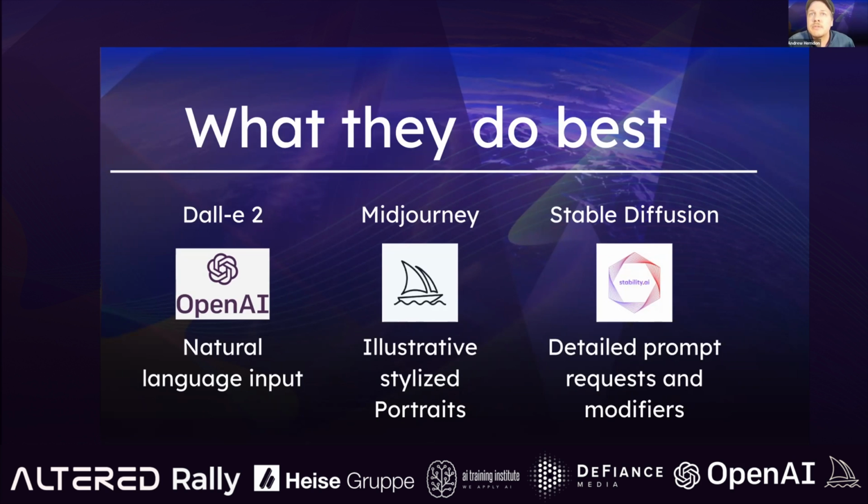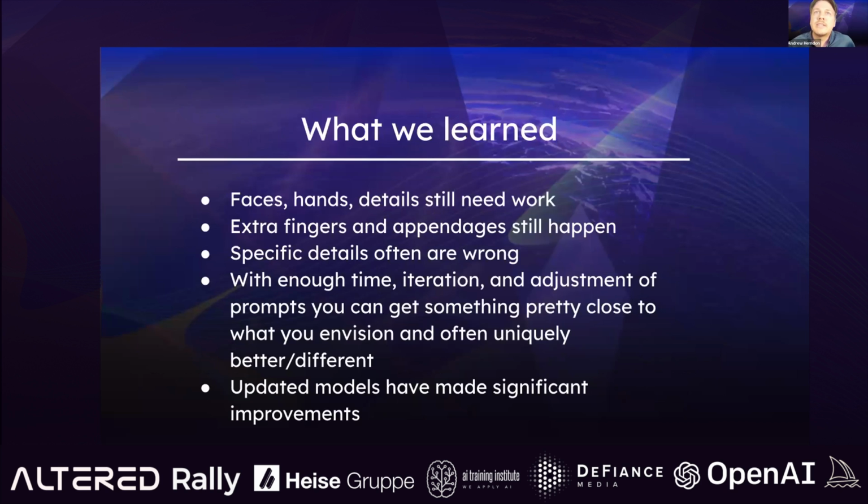And then Stable Diffusion is really where there are so many flavors of Stable Diffusion. You can find different people that have made their own version of Stable Diffusion. They've already put their prompt modifiers in it, so you might be able to do that easily. But if you want a detailed prompt, where you want a lot of specific things, Stable Diffusion is usually going to be the one that you gravitate towards. And let's see what we learned.